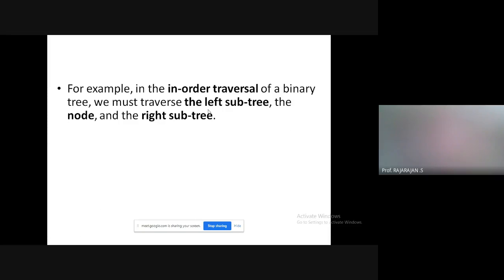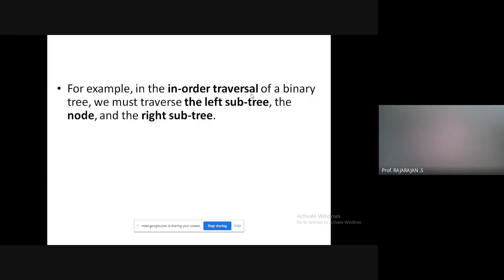So we are going to understand the role of stack when you do the traversal. So let us take the in-order traversal, as the common traversal is in-order traversal. What we do with the in-order traversal is, we start from the root, we go to the leftmost node, and then we print or process that particular node. After that, we process the parent of that node, and then we go towards the right side subtree of that particular node. So this is the typical traversal.